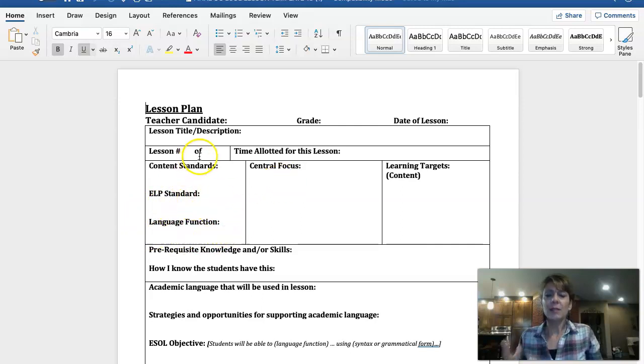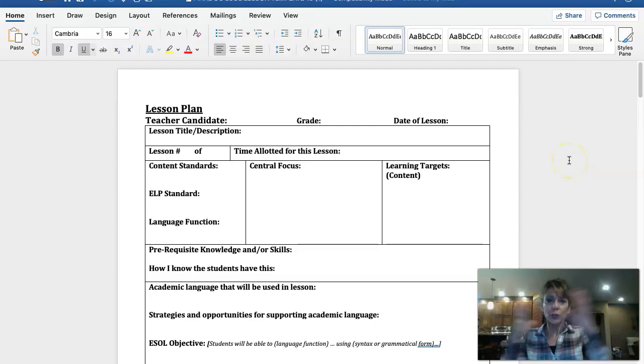This is a tool for you to use as a guide. During this course, you will need to complete the entire lesson plan template for every assignment that includes one. But it really just gives you that practice of thoroughly thinking about how we are creating comprehensible input for our emergent bilinguals by teaching our content areas in a way that makes the content area information accessible to our emergent bilinguals, comprehensible to them, and therefore deepens their understanding of content while they're learning the English language.